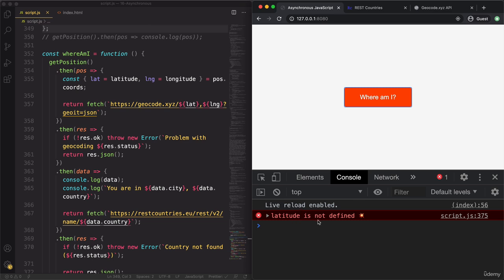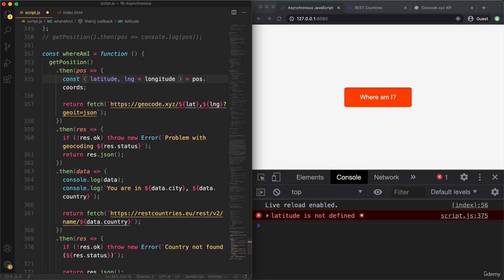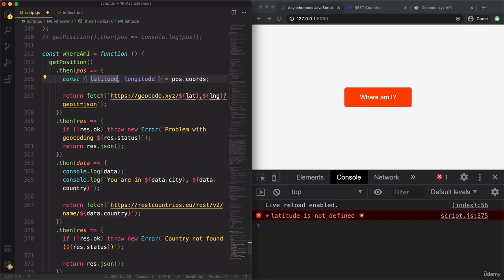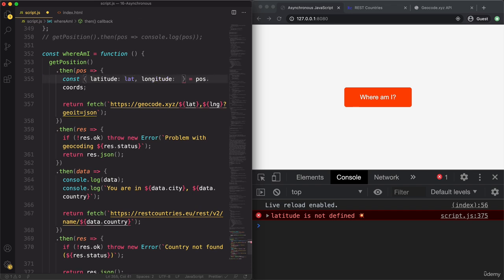So latitude is not defined, but that's because I got this syntax here wrong. So in destructuring, the equal sign is actually to set a default value. So this is not what we want. We want to still destructure latitude, and then we want to say that we basically want to create a variable called lat. So based on that latitude variable.